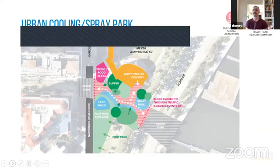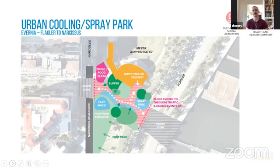So what we've looked at doing here is, again, working with a two-way shared street kind of concept. For this block, we actually looked at the potential of making this something like a pedestrian-only space, but still being able to accommodate loading and delivery, because that's much needed for the amphitheater and the function of that entire space. But we really look to curve and mesh these park spaces into each other so that it doesn't look like a road as much anymore, and it begins to look like two parks trying to come together.